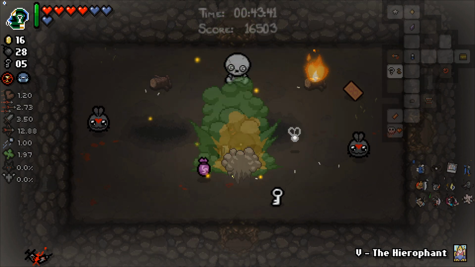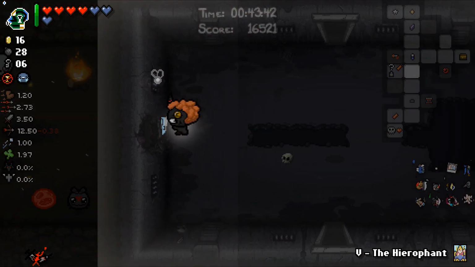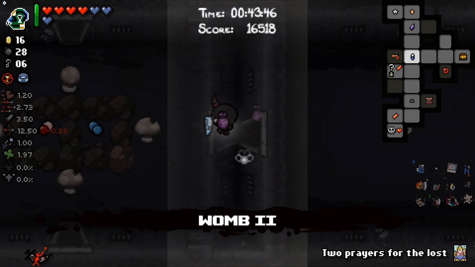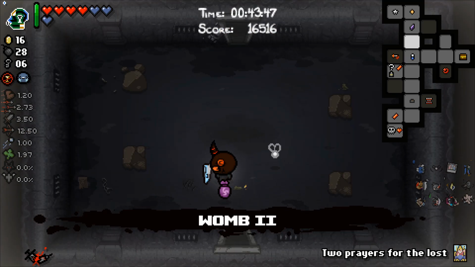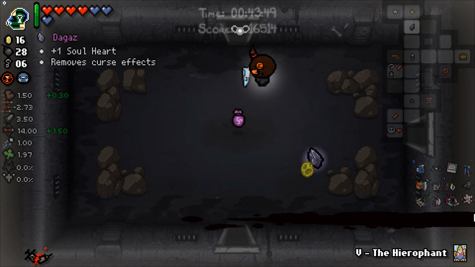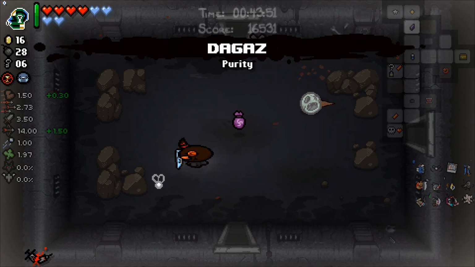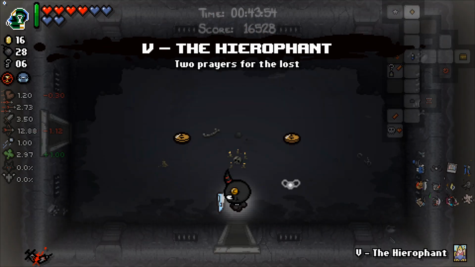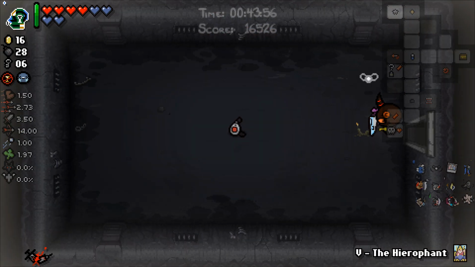Fool card. I don't want more items. I don't want to touch anything anymore. We're in a good place. I kind of appreciate where we are right now, so let's just leave that alone. I will just quickly eat this. Doesn't change anything about the challenge, just gives me a soul heart.